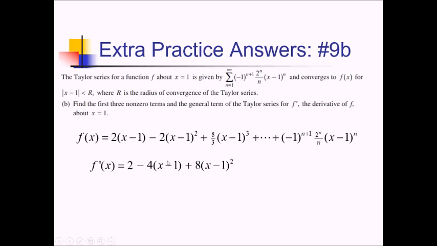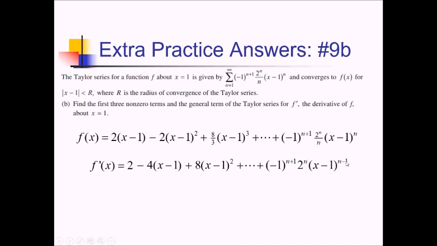And my x minus 1s, I need to make that, well, let's see, how could I do this? If I'm starting with a power of 1, and I don't want to see an x minus 1 here, I need to have x minus 1 to the n minus 1, so that the very first thing I have is x minus 1 to the 0. So putting all that together, we have negative 1 to the n plus 1, 2 to the n, x minus 1 to the n minus 1.